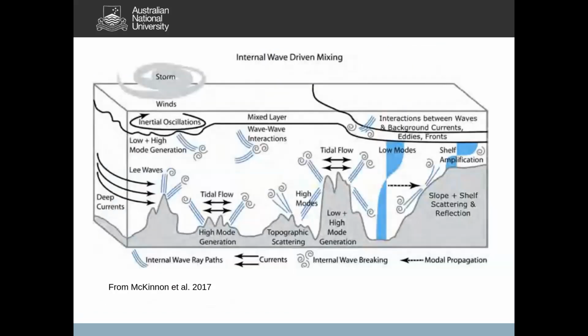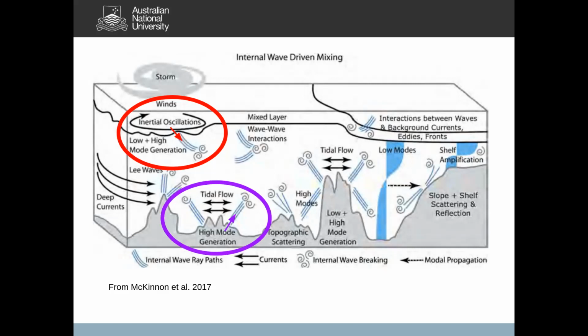So to motivate it a bit more through the theory, you've probably seen this picture before. It's all the many different internal wave-driven mixing processes. The two of the largest ones you'll be familiar with are wind-generated near inertial waves, which propagate downwards from the surface. So basically you get inertial oscillations near the surface and mixed layer, and then you have internal waves propagating into the interior.